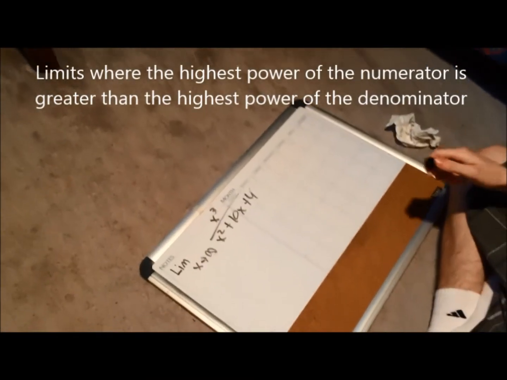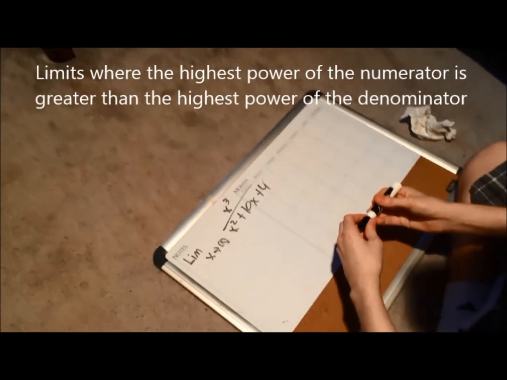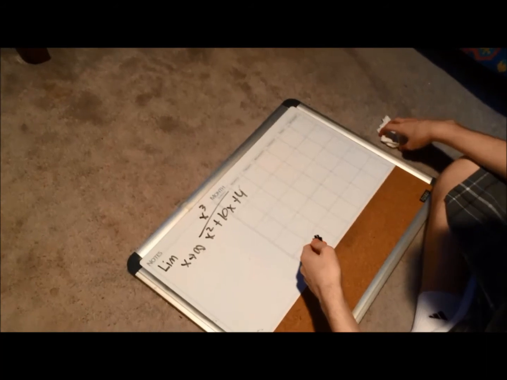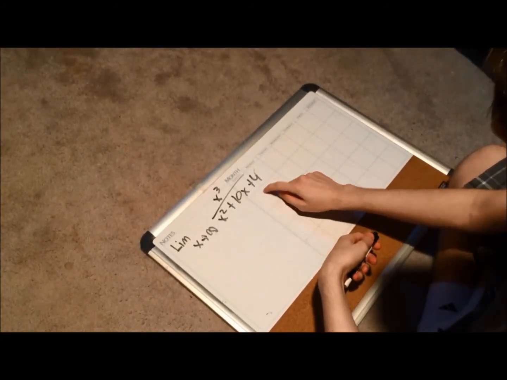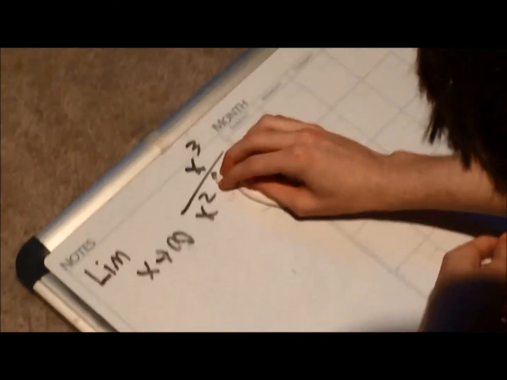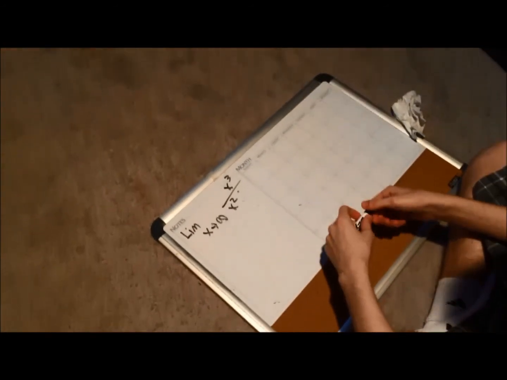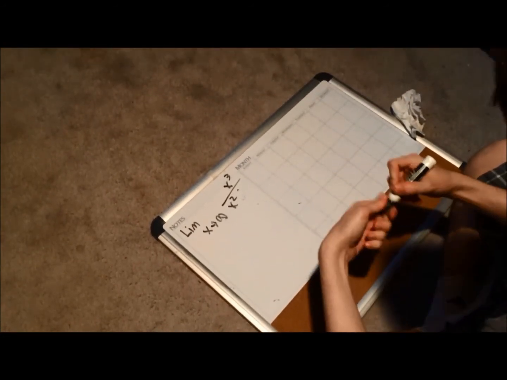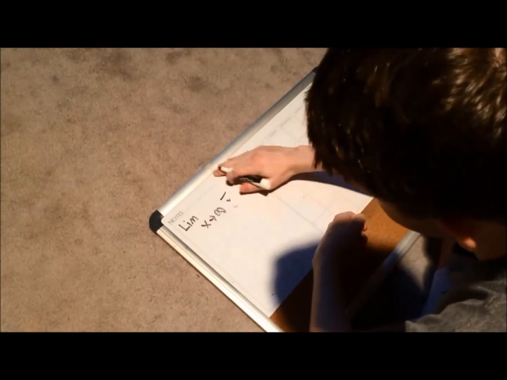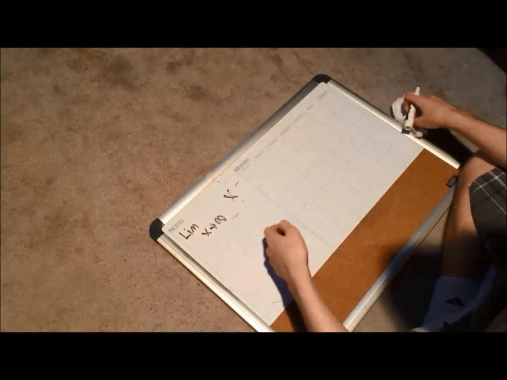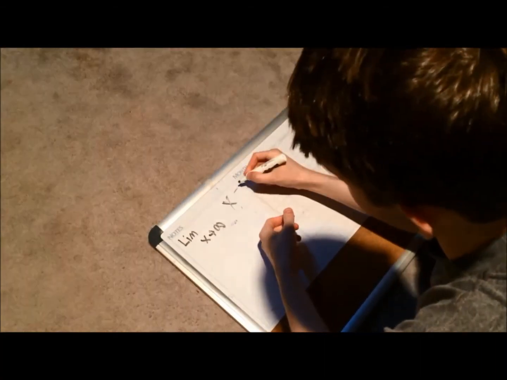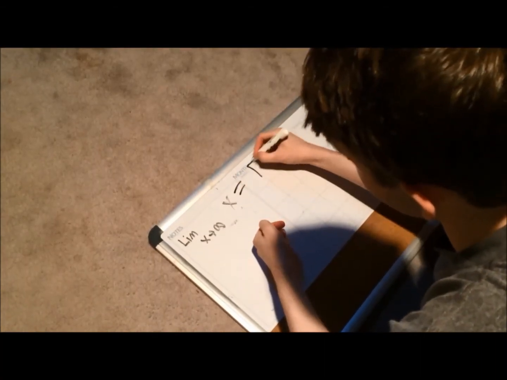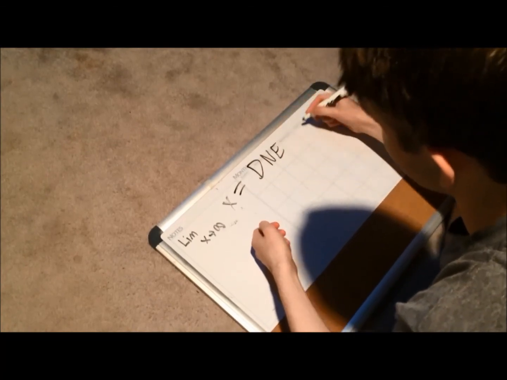As is the case with all limits where x approaches infinity, the only thing that matters is the highest power in the numerator and the denominator. Therefore, in this equation, the plus 10x and plus 4 in the denominator have no bearing on the results. So the equation could be rewritten as x cubed over x squared, which can then be algebraically simplified into just x. At that point, you just plug in the infinity, which gives you the limit of infinity, but that's not an acceptable answer, so you instead write the limit does not exist because it is increasing without bound.